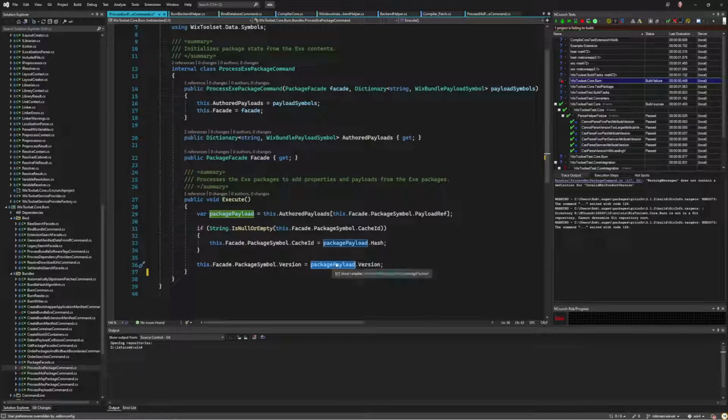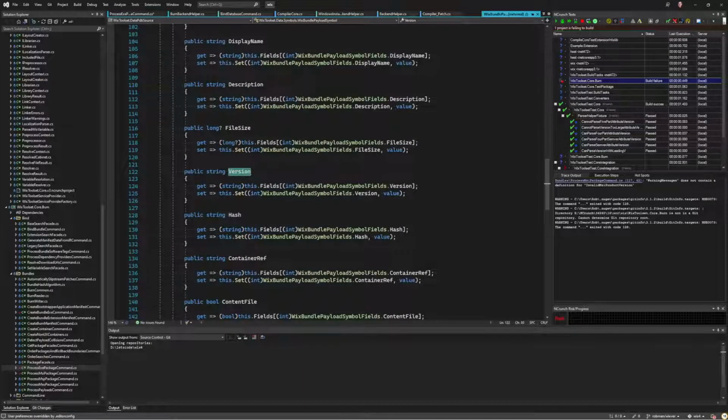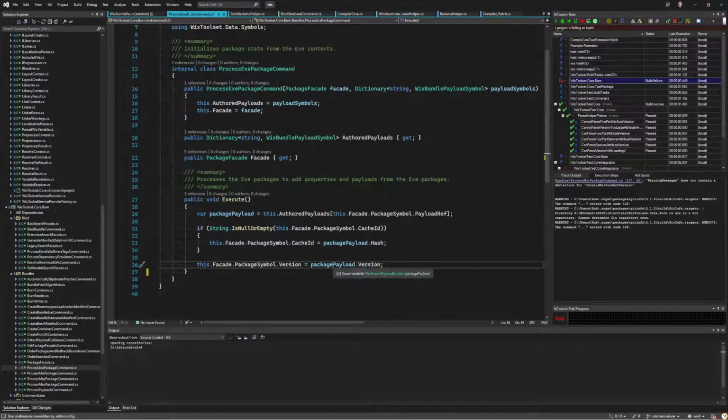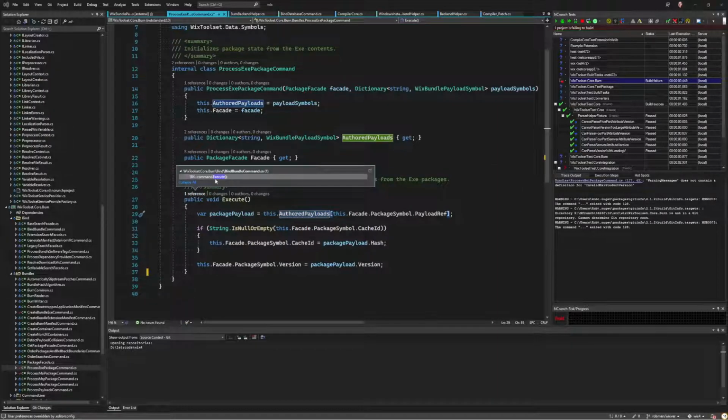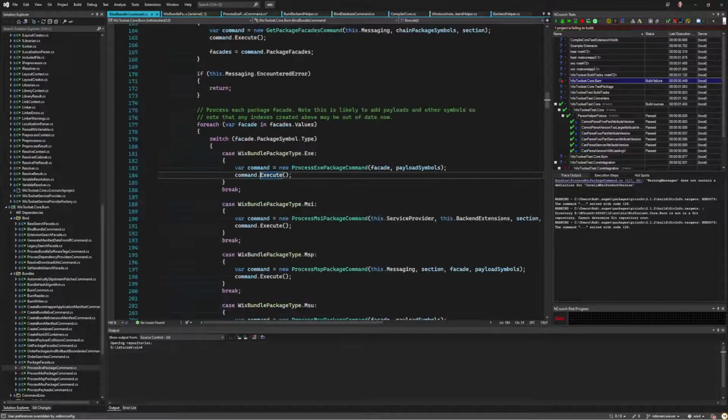Payload ref, that. Let's go jump to this. Oh, that came from the symbol. Yeah, okay, fine. So where did it all get set? We'll have to go figure out where this came from. I'll go double check it. Process exe package command.